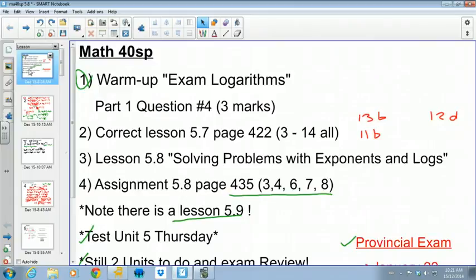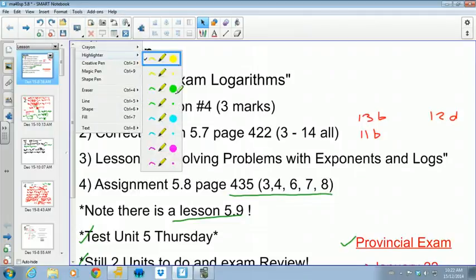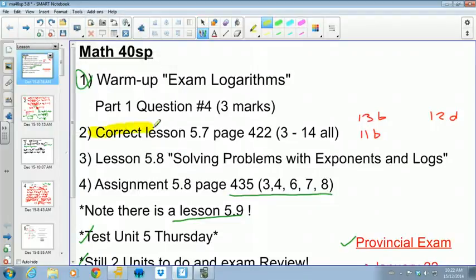Okay. 5.8. Let's get started on 5.8. I know that we're not finished this one here. I saw a lot of blank papers out there. I'm not going to slow down, but I'm worried about those people that didn't do this exercise. They're not going to be happy later. I'm going to highlight that. I'm going to come back to this.